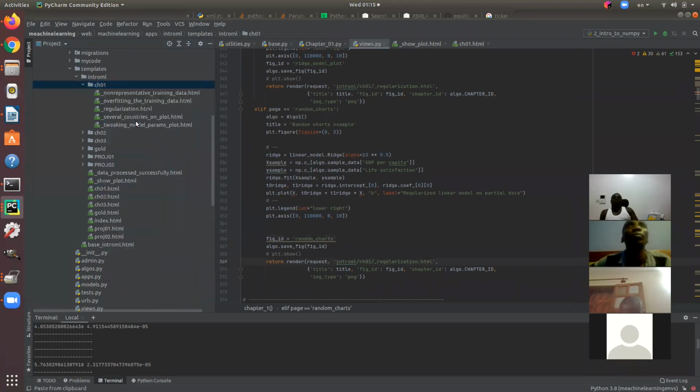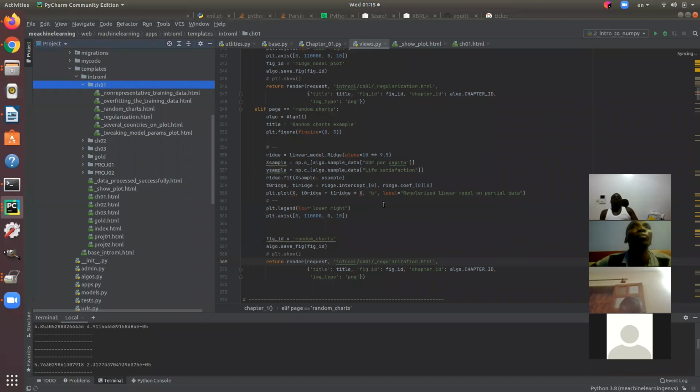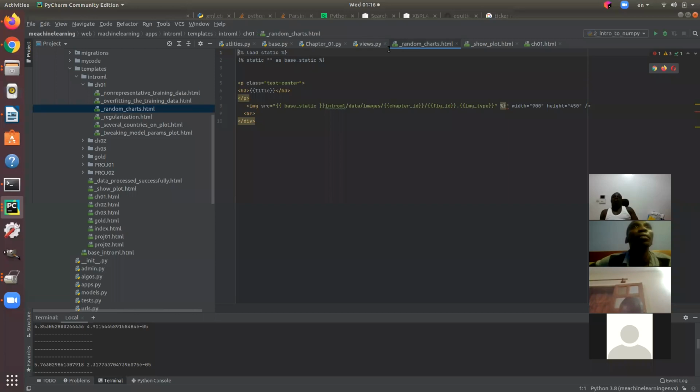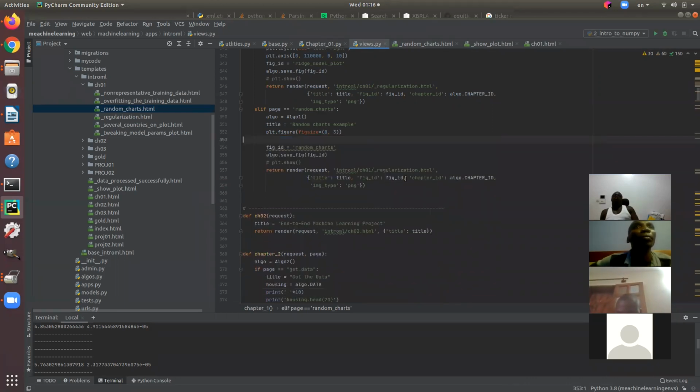and paste, and I will call it random charts. And don't forget, I'll just copy it so I won't make a typo. Save it. I'll change it if I need to change it. In fact, go over here. All those ones I don't need. We need to put other code there, but that one for now I don't need. Make sure I put this one in the right place.